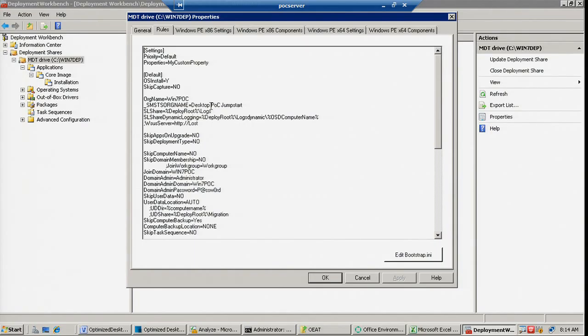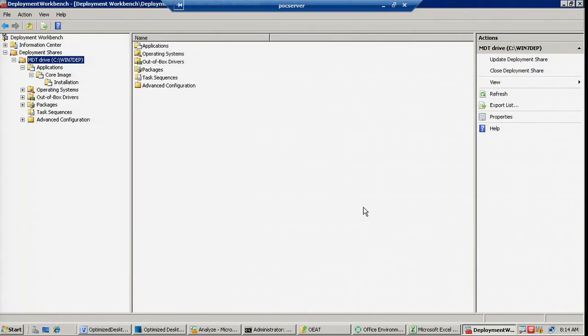You can imagine in an image engineering environment, you don't want to see the wizards, but if you were in a deployment environment where you are building machines, you might want some of the wizards to appear to change some of the variables that are available to you. So you may want a user or a technician to be able to select the keyboard, the locale, the time zone information up front using the wizards. So it's very, very flexible in what we can do. But the kit that we've provided and the walkthroughs and the guidance and the labs that are on the DVD will help you walk through all of this stuff, set up MDT as both an image engineering and an image deployment factory.